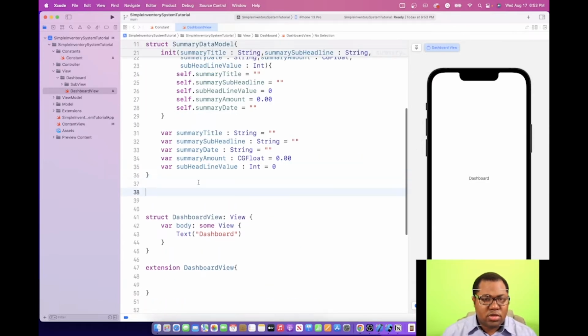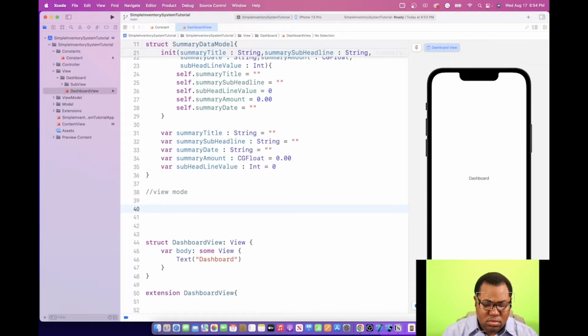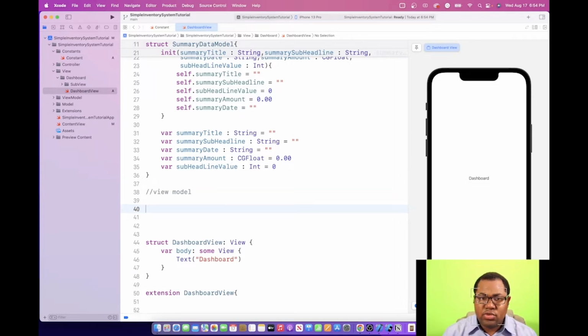Now we're going to create a view model. The view model will be where the logic happens, and the dummy data that we're going to use in the interim at the beginning, until we are actually using data from a database.